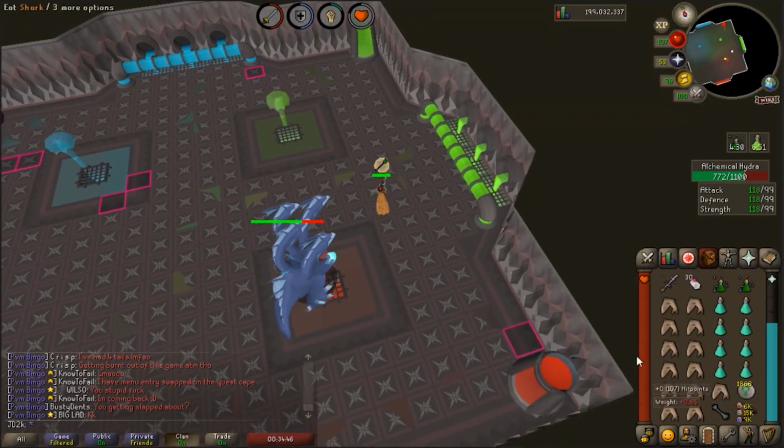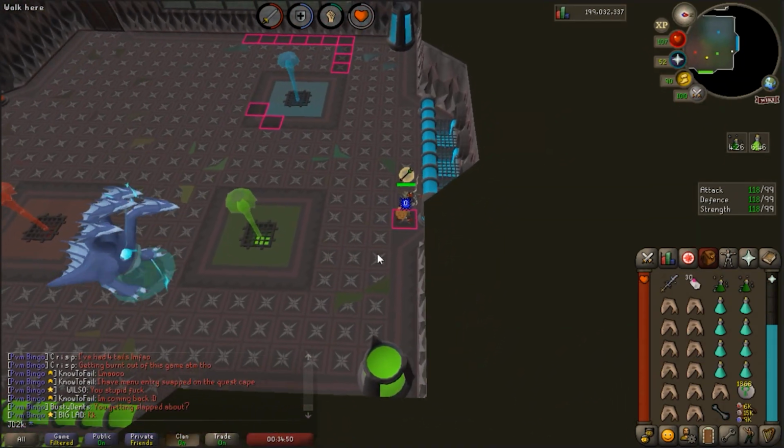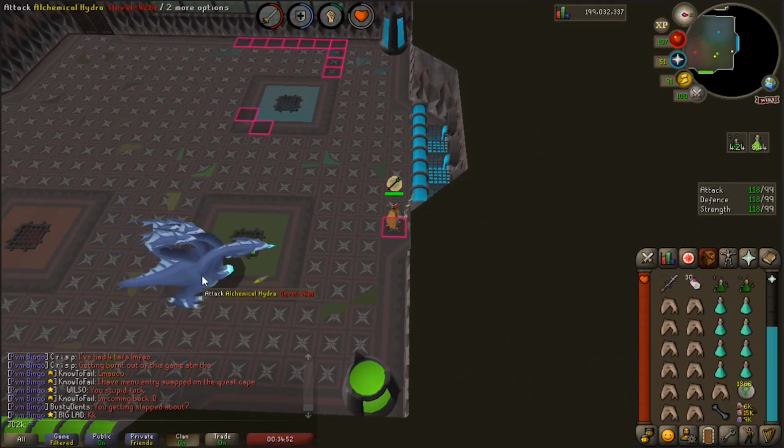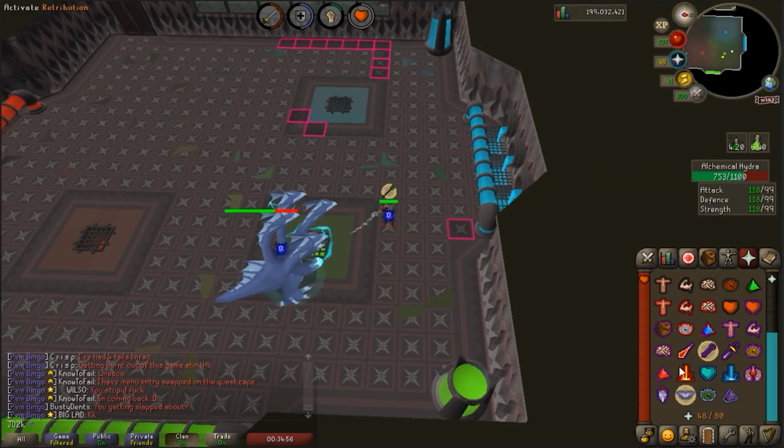Here you can see we have entered the blue phase. We're gonna go ahead and run towards the second marked tile. Keep switching prayers whenever you have to. Attack him once he has entered the green platform.